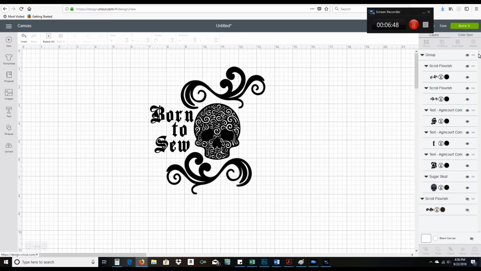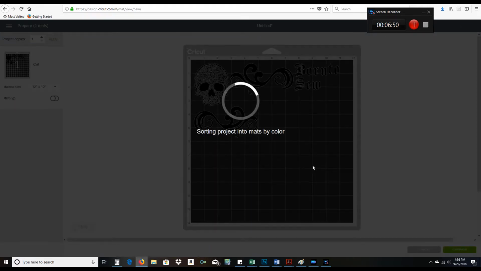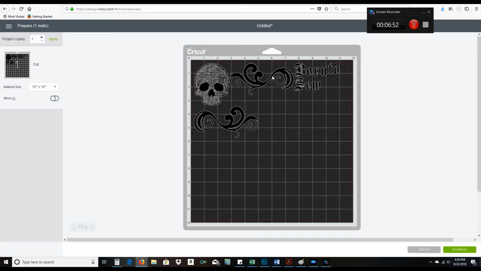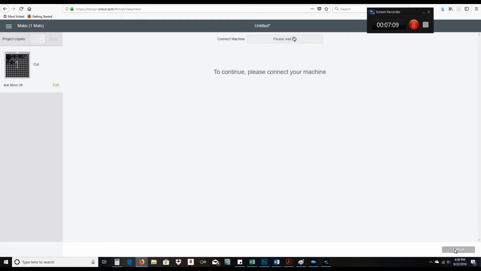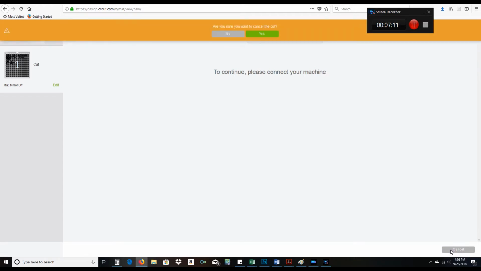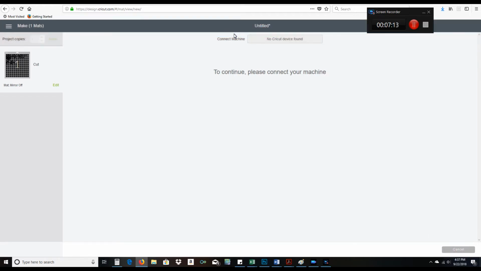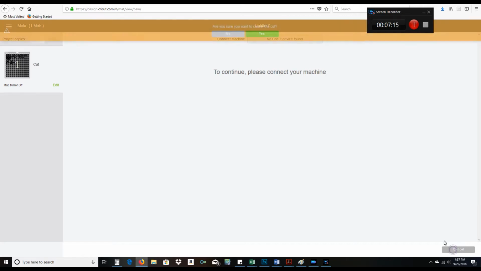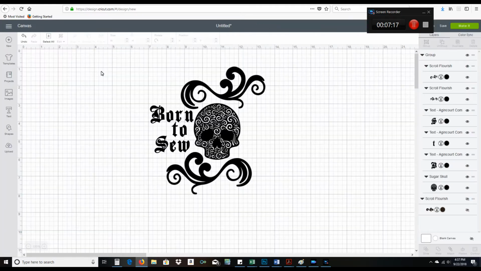So when I designed this, I was also going to show you that because I didn't attach them, they come out all over the place on the mat. The mat just puts them as close together as possible so that it uses as little vinyl as possible. But when I'm doing heat transfer, I like them to all stay where they're at because it's really hard to get them positioned perfectly again.